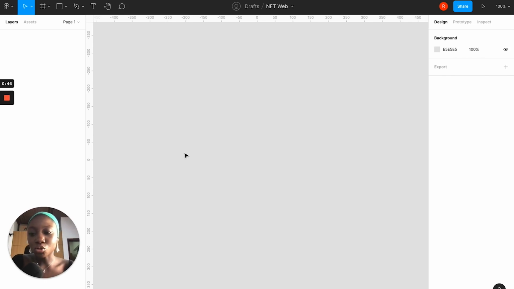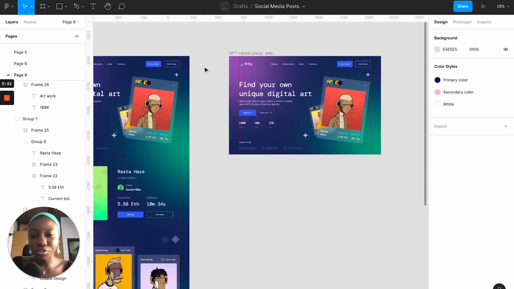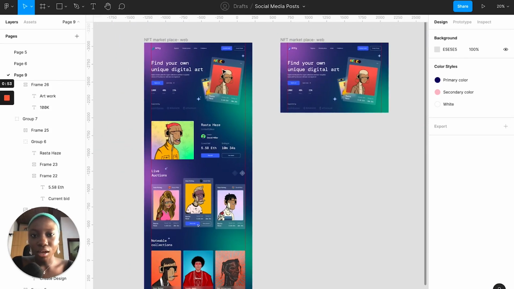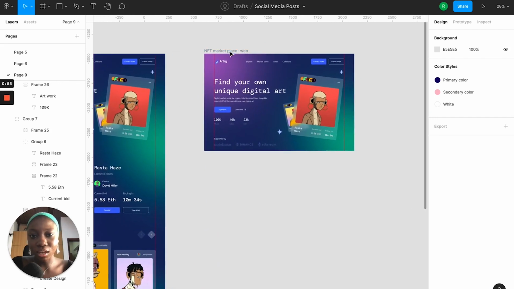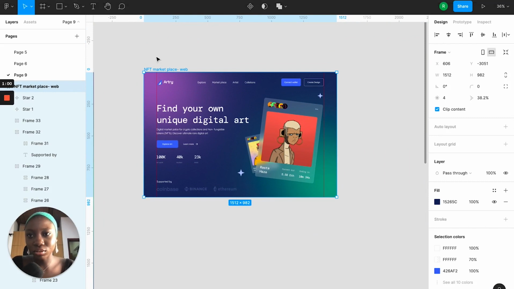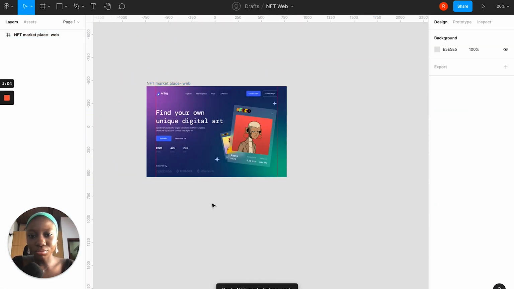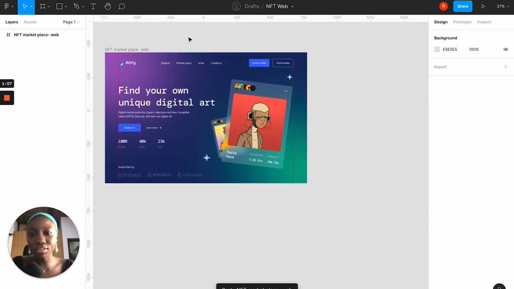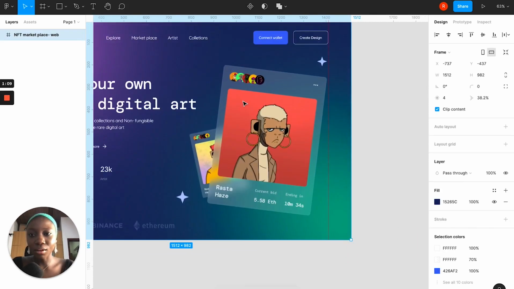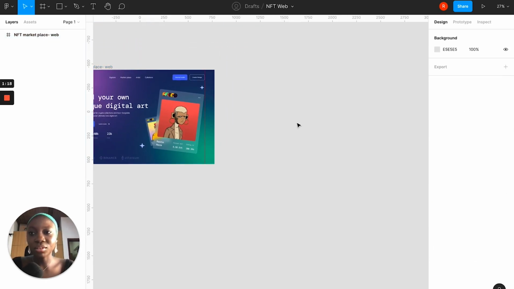First of all, I want to go and copy the actual design that I'll be doing today. So this is the UI. We are creating this hero section, so I'll just copy this out just for the guide. Okay, so this is the UI. This is the header section, and then the text. So let's just dive right into it.